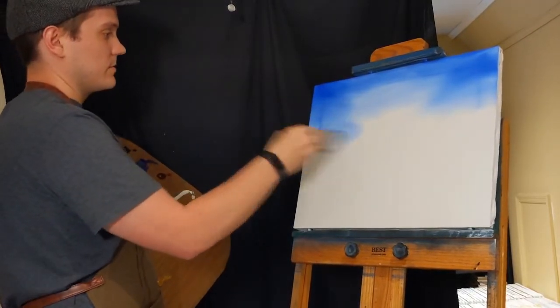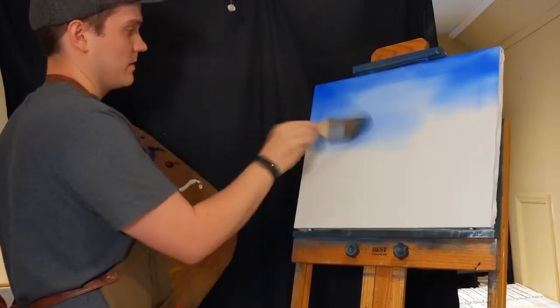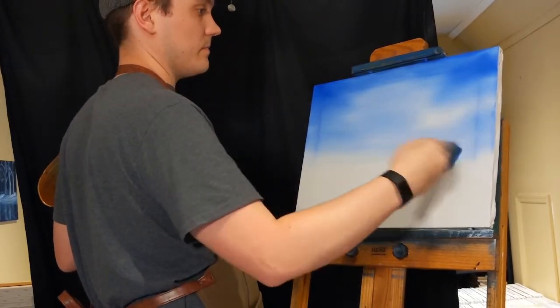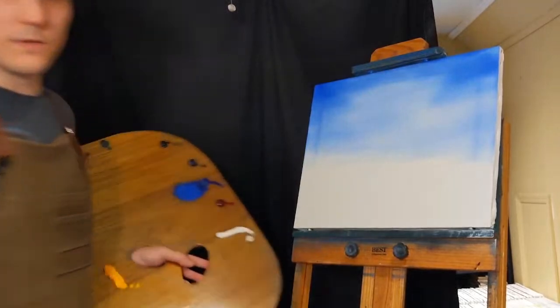I'm gonna put some sky colors up in here. Go across that way, across that way. Probably throw some clouds in here too.